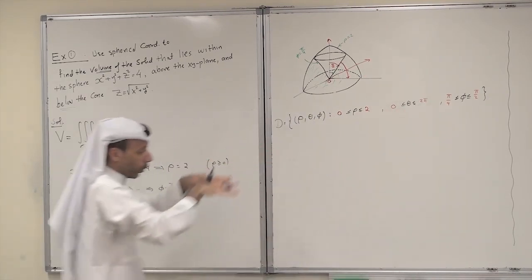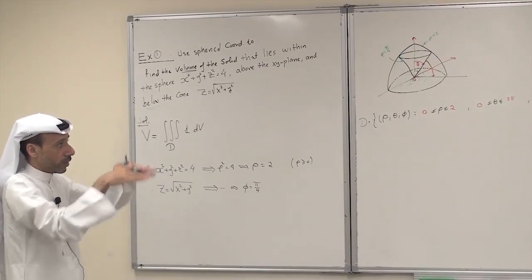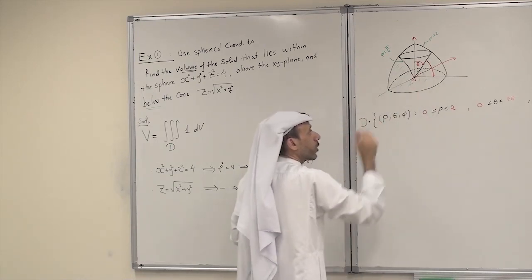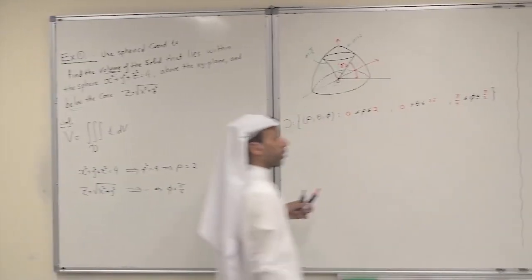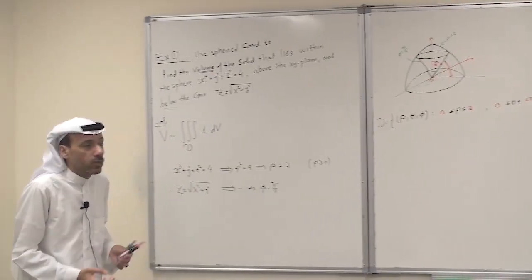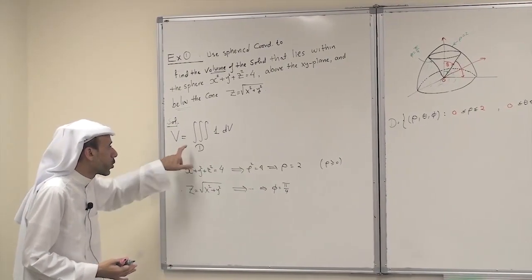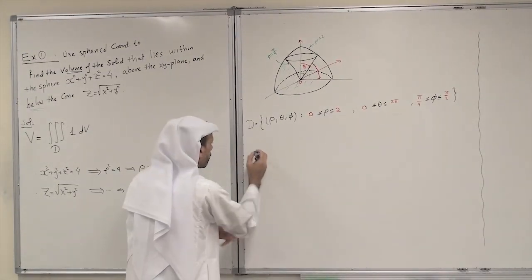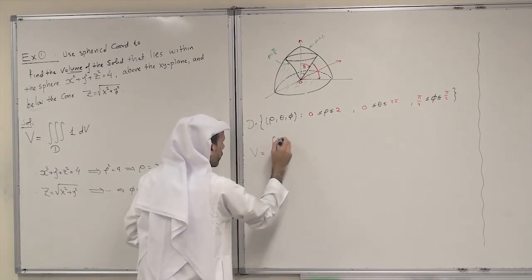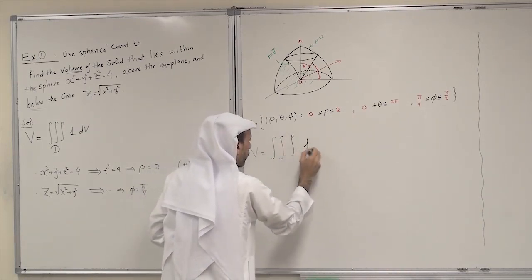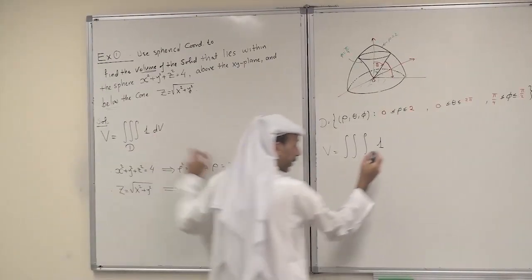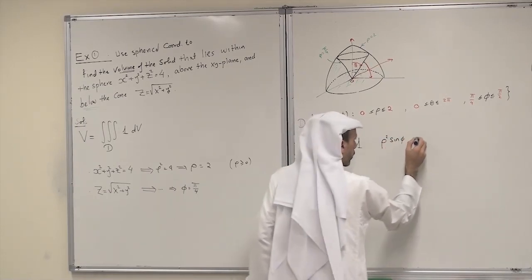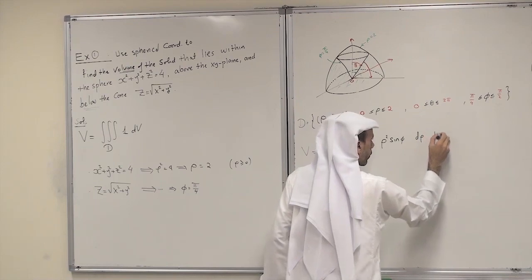The solid is on the full xy plane, inside the sphere, and it lies on the 4 quadrants in the xy plane. So the possible values of theta are 0 to 2 pi. Okay, so this is the description of the solid. Now we just substitute in the formula. So now the volume, the triple integral of 1 dV, with the spherical factor rho squared sine phi, with the usual order d rho, d theta, d phi.